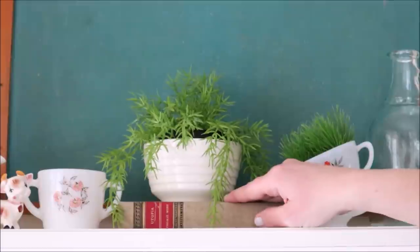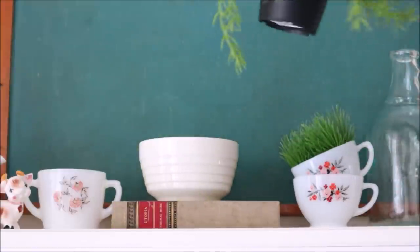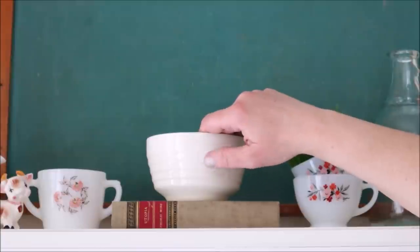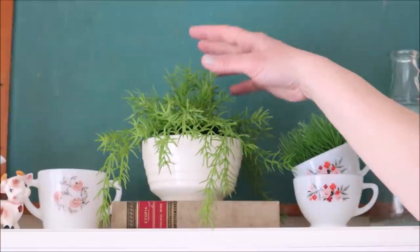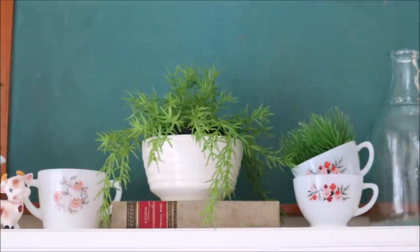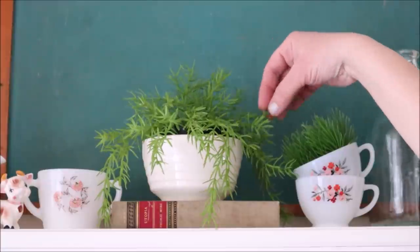We have this beautiful linen book in the front with a nice little red pop on the spine — I think it is gorgeous. On top of that I have this adorable bowl I found at the thrift store, so farmhouse to me. I love the ridged detailing on the side. I've put in a little plant that I picked up at Ikea — I believe it's an asparagus fern and it was under five dollars. I picked up three of them and absolutely love them. I love how they trail over the sides of the container. So if you're going to Ikea anytime soon, look for these cute little plants.